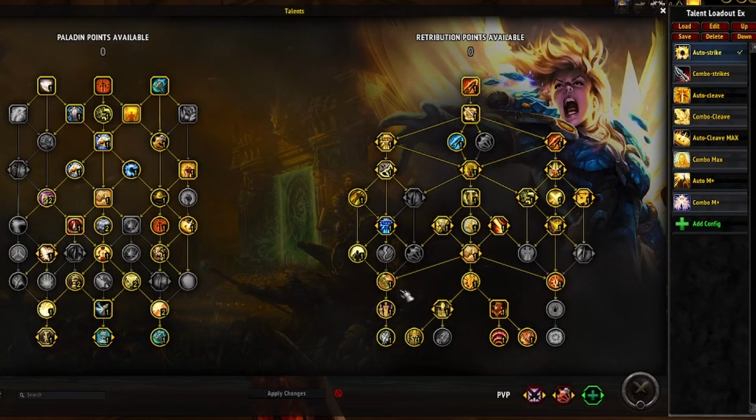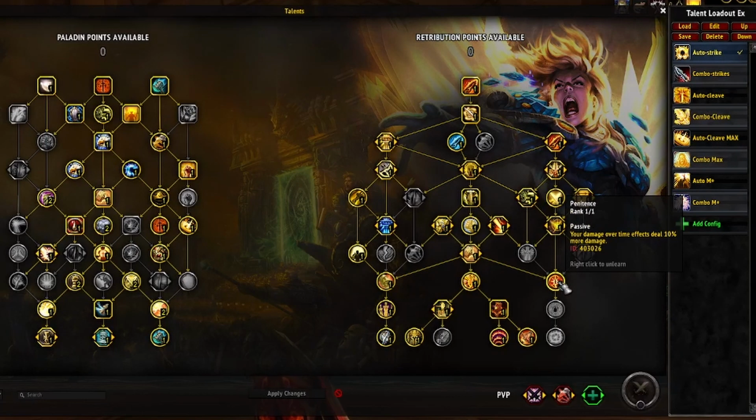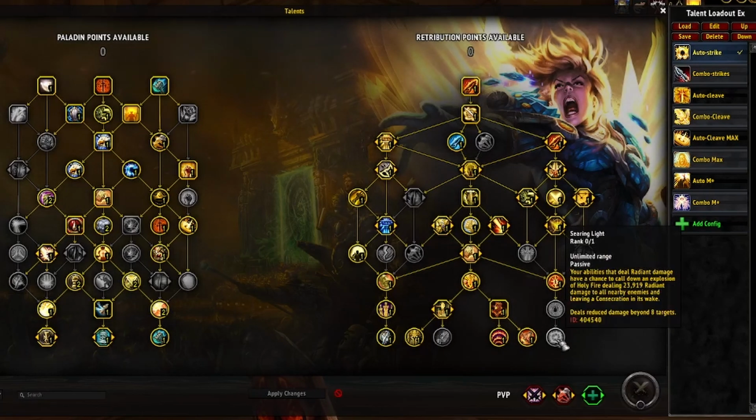Now the other thing is that you will always go down the left side if you're going into single target, while the right side of the tree focuses way more on damage over time effects, our radiant damage, which is holy and fire damage, and makes it so that our AoE damage effects are stronger overall.